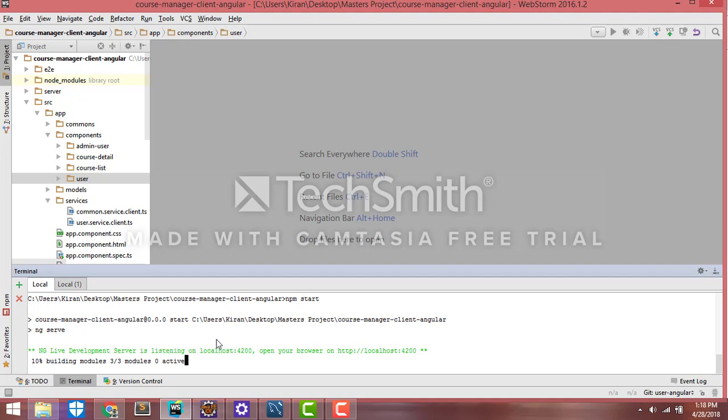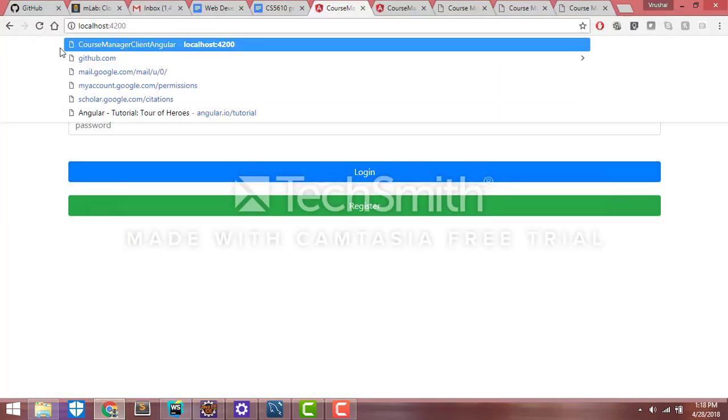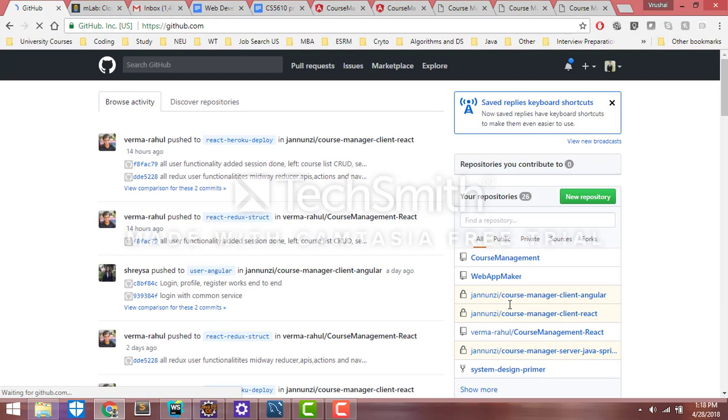This project is present on GitHub under a repository. Let me show you the repository now. This project is present under course manager client Angular. Shreyasa and I were working on two different branches, user Angular and course list details.